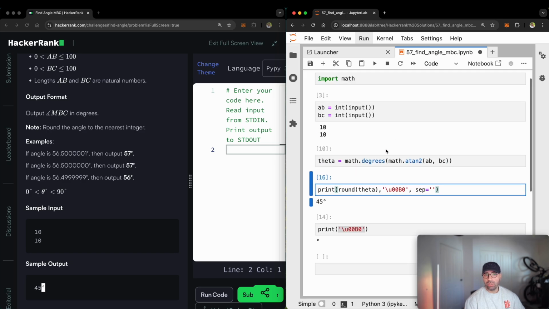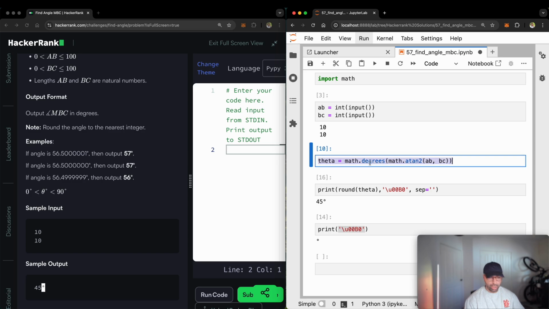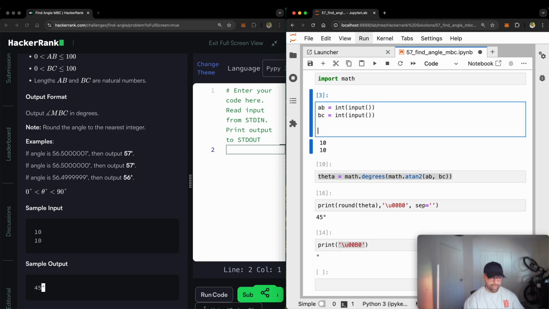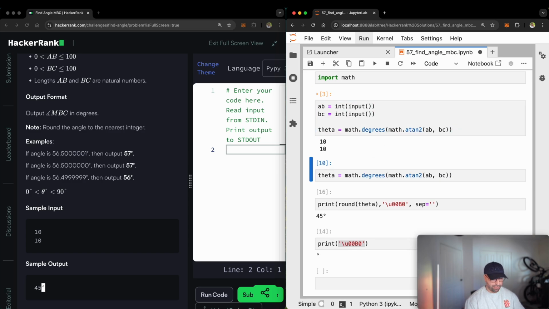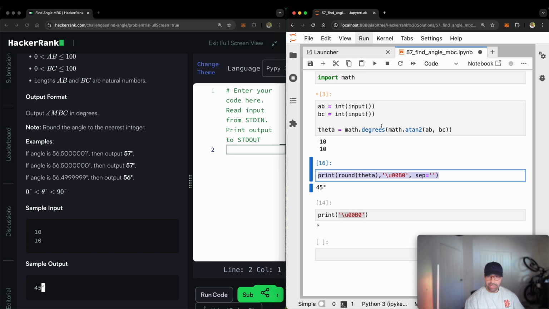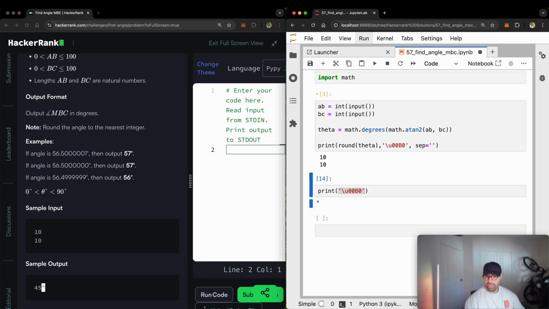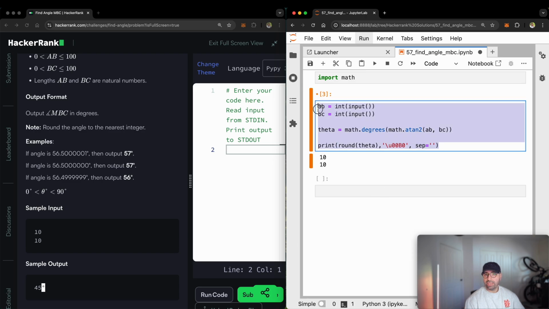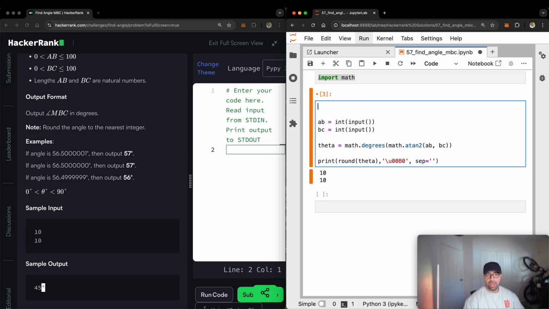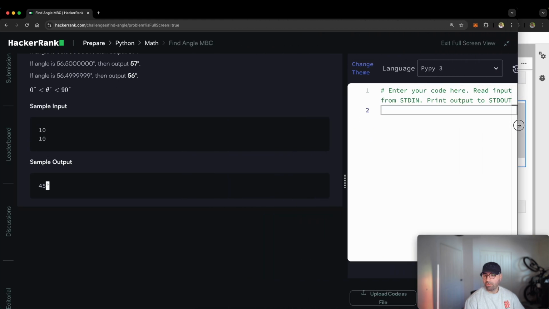What I will do, I'll move the code into Hackerrank as we go. Let me put it all together. So run that there, paste that there. I can get rid of that, and I can just copy this one and paste it there. I can delete and delete. So this is all the solution, but I just need to remember to copy import math, because otherwise it's not going to work. So select all of that, copy, and come here and hope for the best.